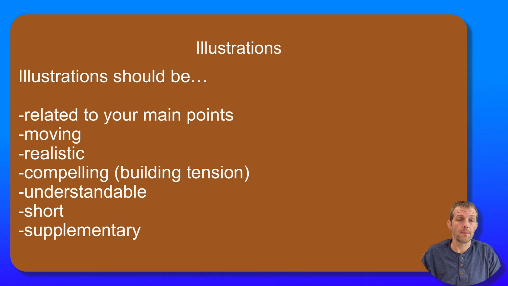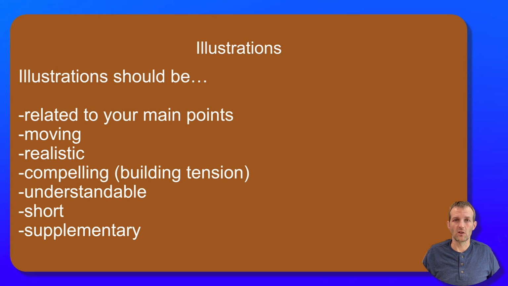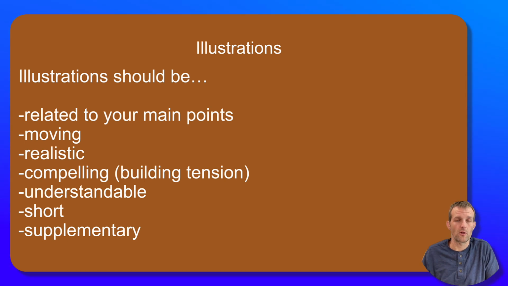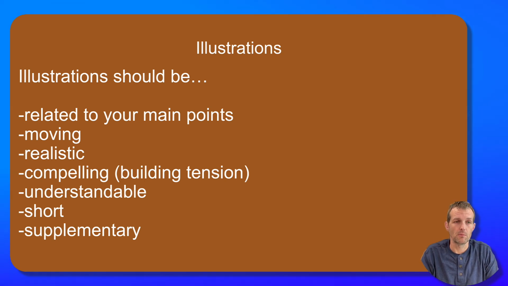Illustrations should be, number one, related to your main points. If you are using seven illustrations in your sermons and they're always only about small points in the corner of your sermon that you need to mention but they're not the main point, then your people are going to learn to not even pay attention to your illustrations because they don't really help them understand the main points, which is what we're trying to do. We're trying to teach the main truths, the meaning of the passage. So make sure the illustrations are related to your main points.